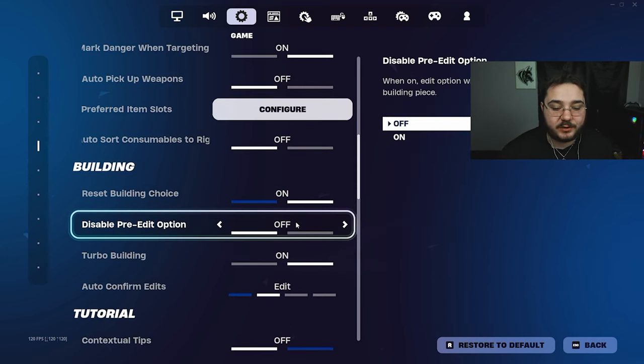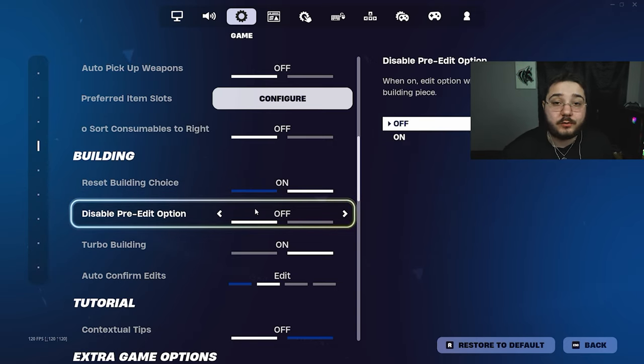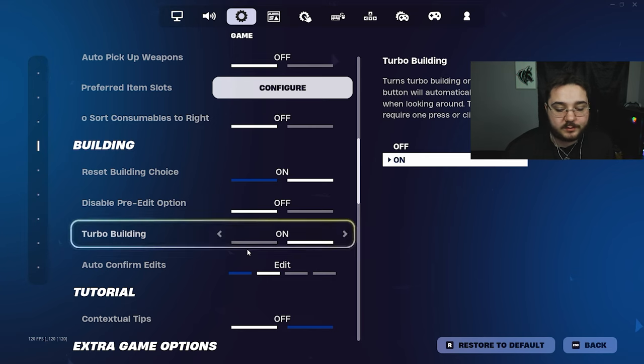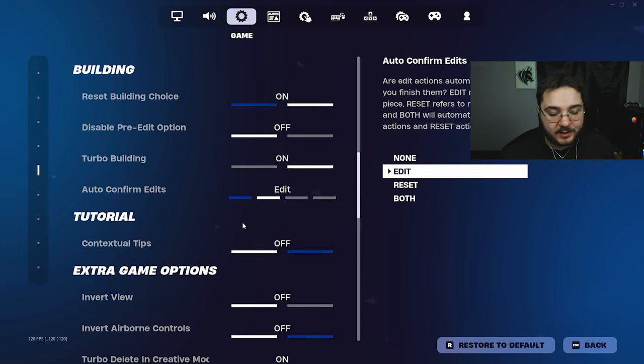Now, for building, I do have reset building choice on. I just think it helps overall. There's nothing too crazy about it. This is a pretty standard feature, and I do use pre-edits, so I do have my pre-edits on. I'm not disabling them at all. Turbo building, of course you're gonna want this on. It's the most OP setting of all time, and I do use edit on release on keyboard. I know a lot of you guys were asking about that. Contextual tips, you guys can turn it off.